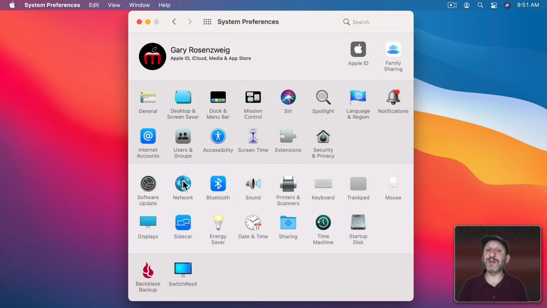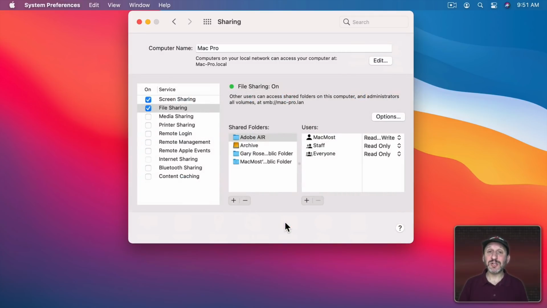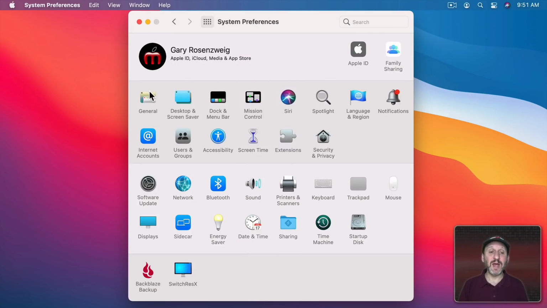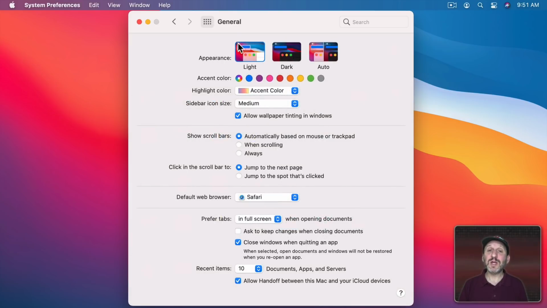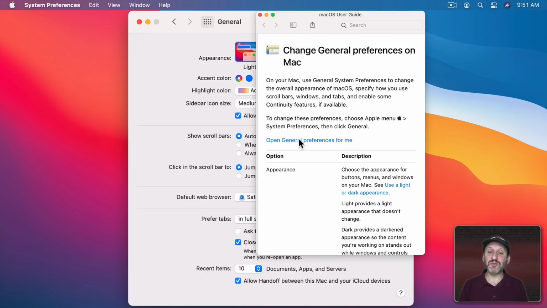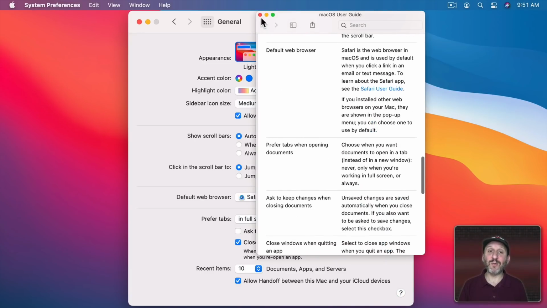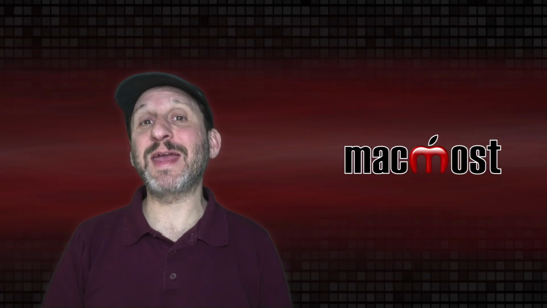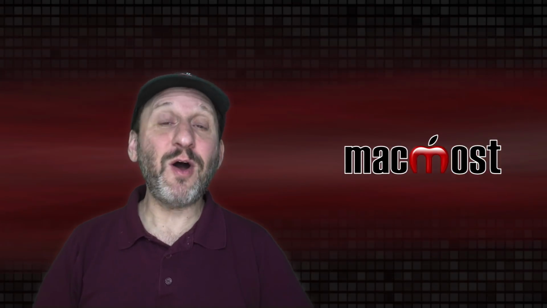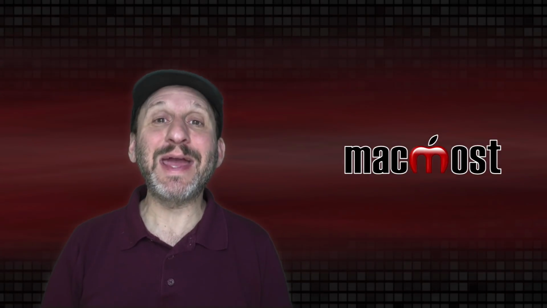A lot of people look for it under network or maybe under general, but it's actually in sharing that you find this. So that's just a look at some of these really obscure things that you can find in System Preferences that are useful. There are tons more. I encourage you to go when you have time and look at every section of System Preferences. Look at all of the different settings and try to figure out what could be useful to you. There's a little question mark button at the bottom right hand corner. In most cases you can click that and get descriptions of a lot of these things to figure out what they do. If you really want to get the most out of your Mac, it's worth it to take the time to do this to find out all the different ways that you can customize your Mac and change how it works.